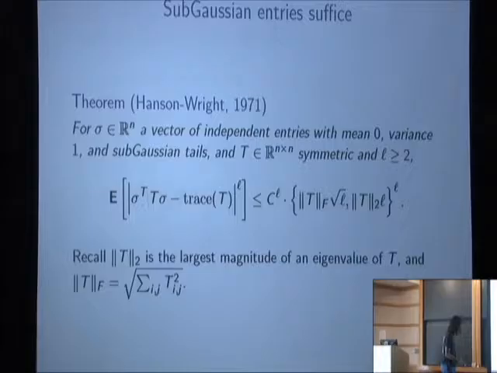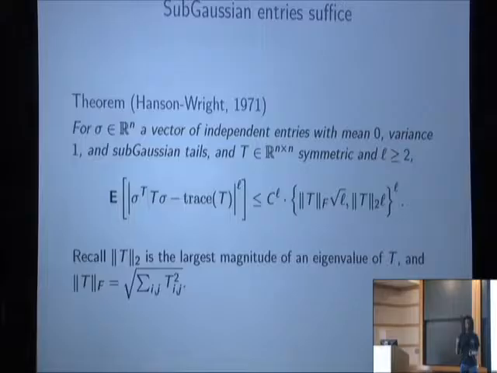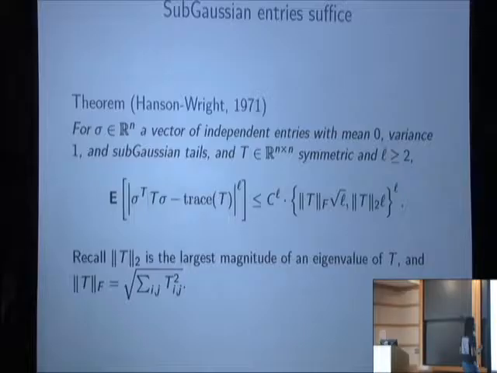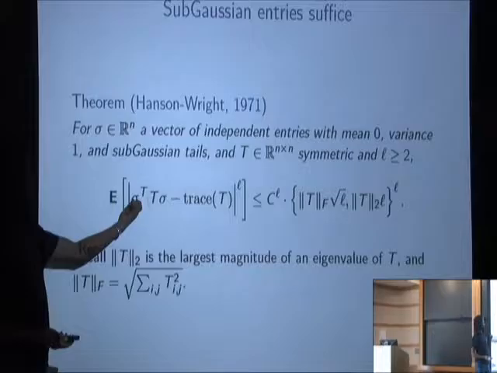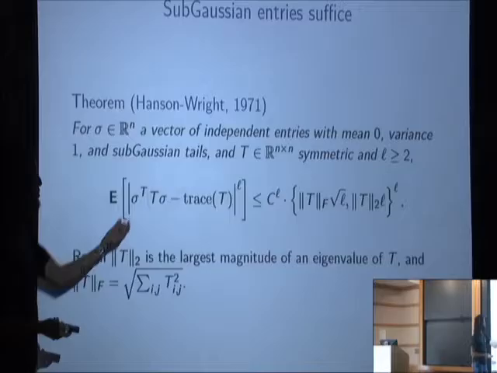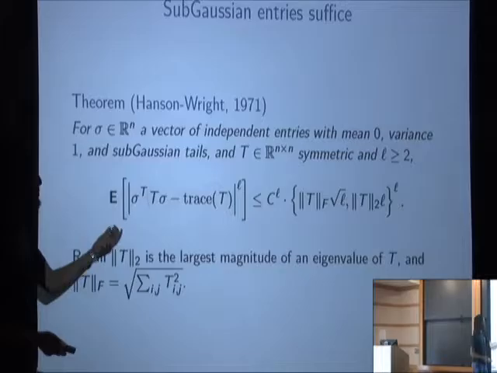Yeah, and I guess I won't show you how to prove it, at least in this full generality. But one thing I'll say is, imagine that the sigma_i's were actually independent Gaussians, okay? And then you have this matrix T. Then you know the theorem that if you apply any orthogonal transformation to a vector of Gaussians, you get back a vector of independent Gaussians, okay? So the way that you would prove this for Gaussian entries in sigma is you would diagonalize T with some orthogonal matrix, which you can do because it's symmetric. And then you can treat that orthogonal matrix times sigma as being another vector of independent Gaussians. And then what this becomes really is just a sum of squared Gaussians with coefficients. And then you just do some computation. So this is fairly easy to prove when the sigma_i's are Gaussian, but you can prove it for any distribution that has sub-Gaussian tails.